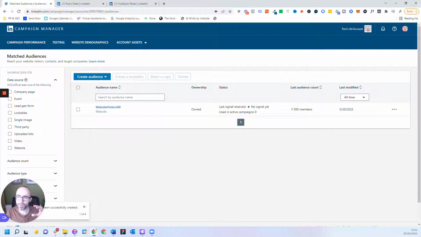Now it's worth bearing in mind when you're creating retargeting campaigns, LinkedIn and pretty much all platforms will have a certain limitation as to how many people you need to have in that audience before it can start retargeting them. So you'll see like an audience count here as well. So at the moment it's saying less than 300, and there's going to be a certain threshold. I think they're constantly changing this. I'm not sure what this is at the moment for website retargeting audiences, but it's just something to be mindful of, in that if you do set up campaigns, you might see a warning that shows to say you're not at the minimum threshold to be able to run these ads yet.